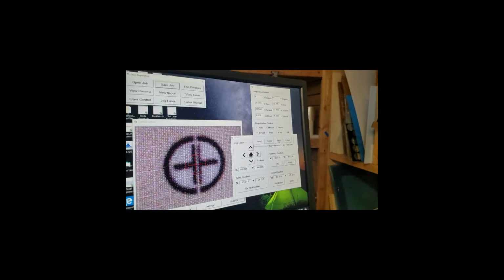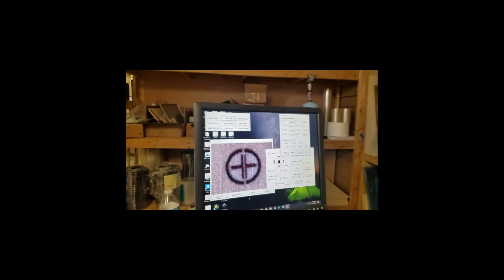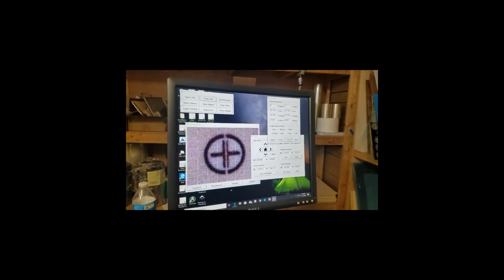There is a test function which will allow you to do the first one on the lower left-hand corner, in order to see if you need to make any offset changes. Let's set these to 0 and we'll run that test. Okay, so let's run the test. Now it's going to the first position and I've got to verify it.